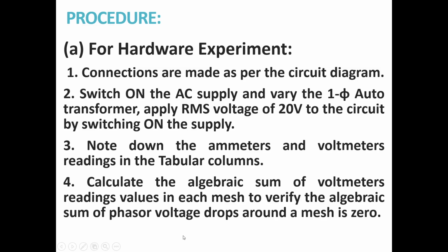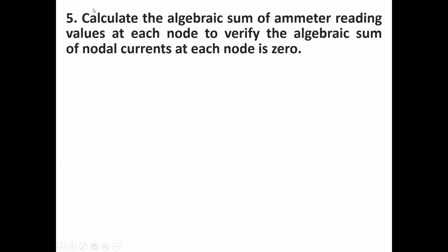You can pause the video and copy down this in your notes. One more step, calculate the algebraic sum of ammeter readings values at each node to verify the algebraic sum of nodal currents at each node is 0. So this procedure is in general for both nodal analysis and mesh analysis.